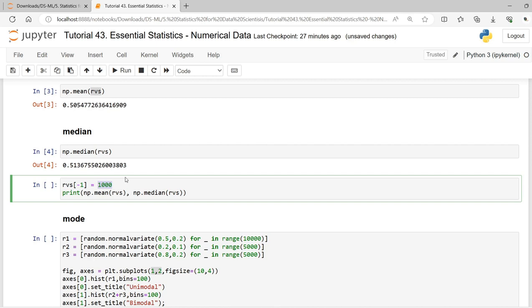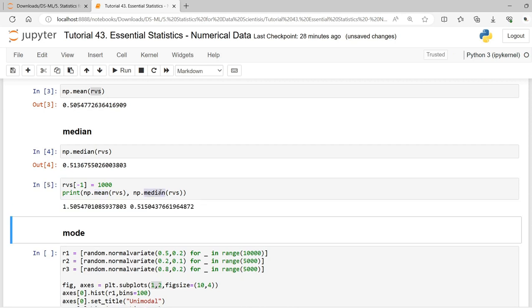Let me repeat the same calculation of mean and median. Observe the result: the mean is 1.505, and the median is 0.515. So the mean increased by roughly 1.